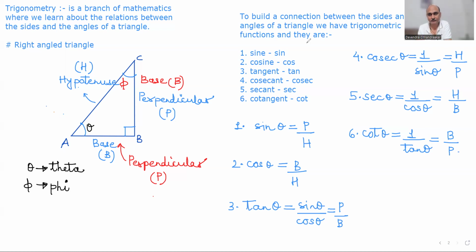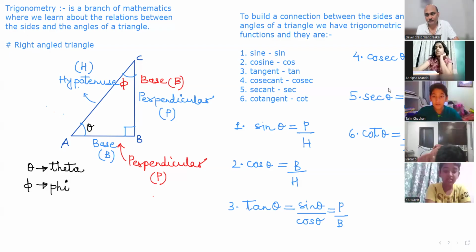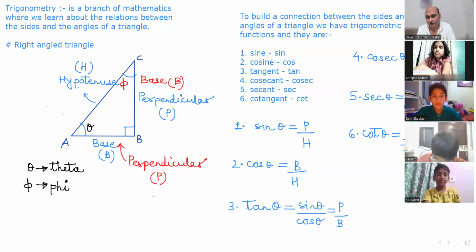Sir, I don't understand the ratio. One at a time. First, tell me your name. Kavin, sir. Fine. From the sine, I don't understand, sir. What is it that you didn't understand, sine, cos? I got sine, cos, but I don't understand afterwards what you wrote, sir, until 1, 2, 3, 4, 5, 6.